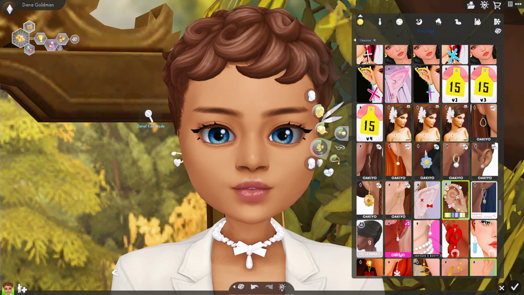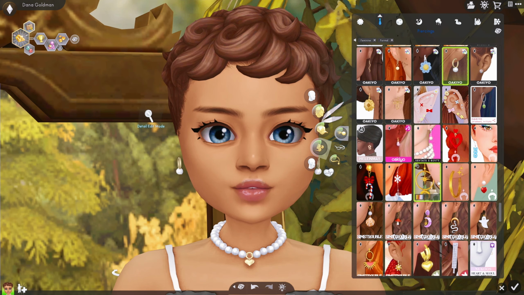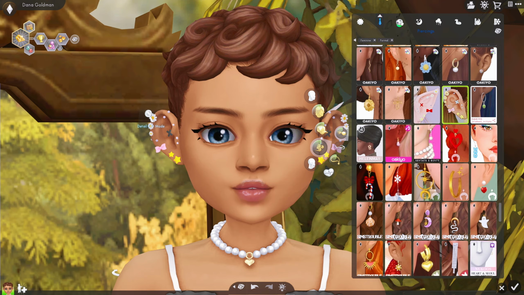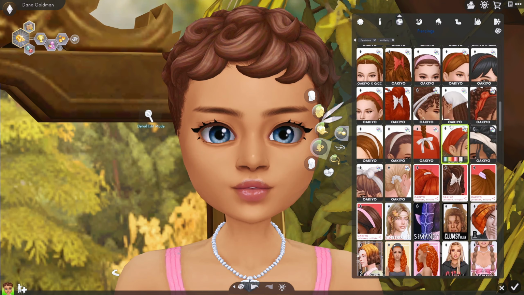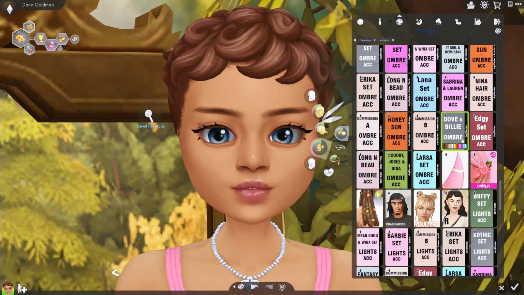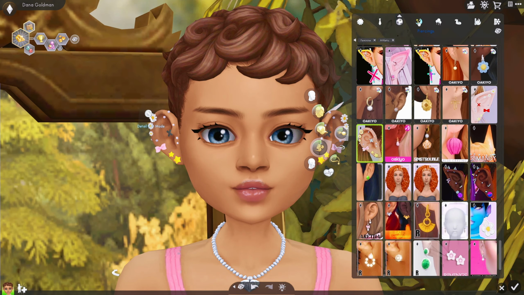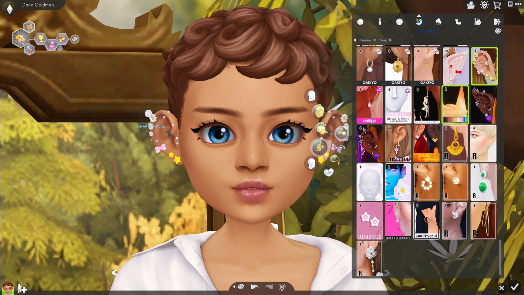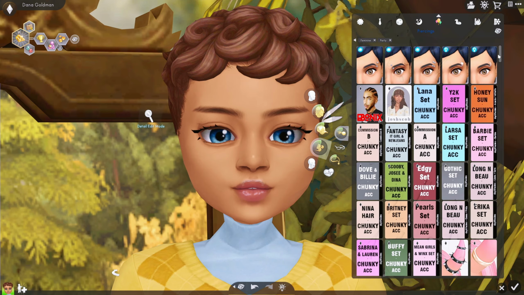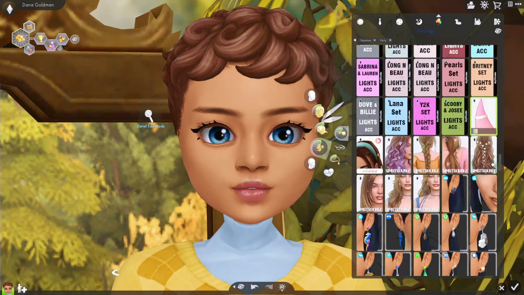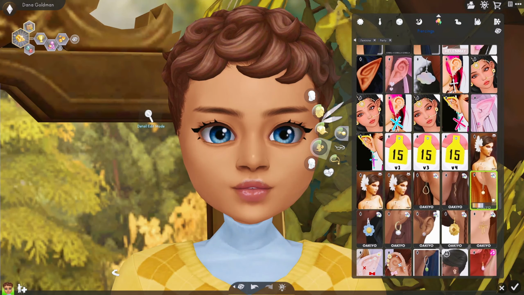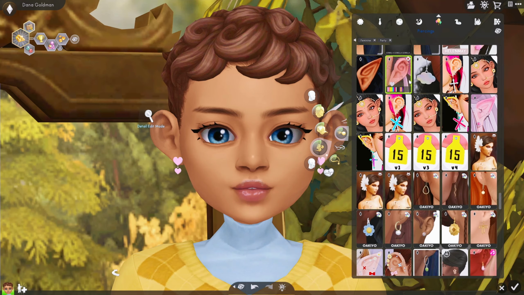The mod to get rid of your Sims' ears is by redhead Sims. That is how you get rid of your Sims' ears. And the thing about it is you're always going to have to use mesh ears whenever you play your game and you've removed the ears, because for every outfit obviously the ears are going to be gone. And so you need to do that.